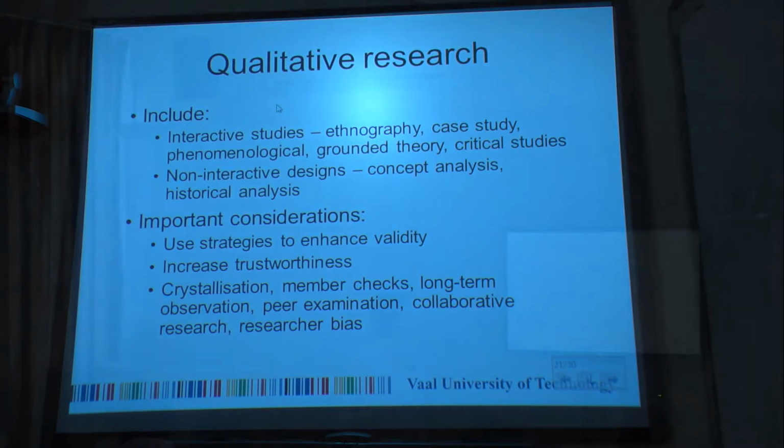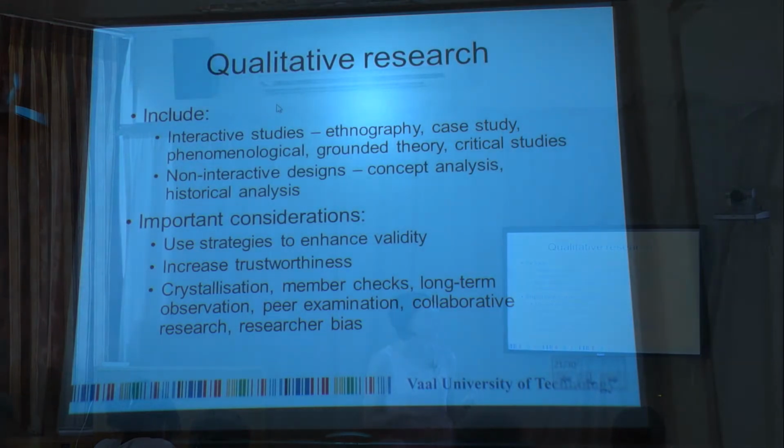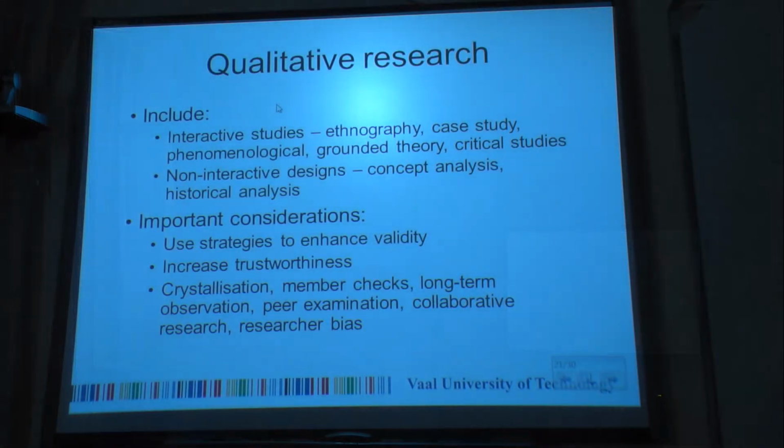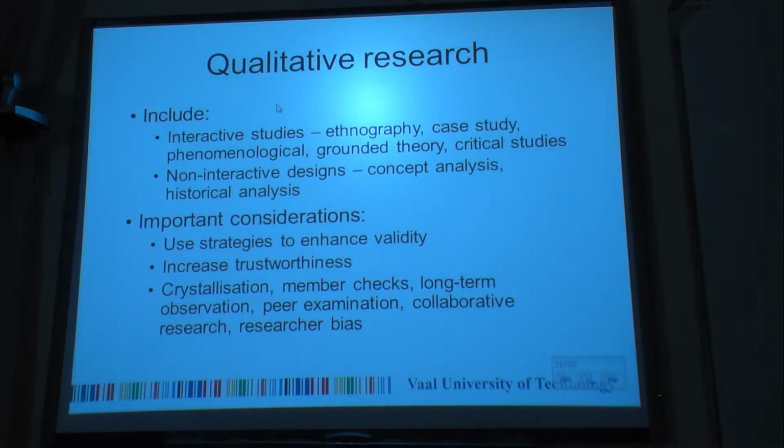So you need to also think about the validity in terms of qualitative research. How will you increase the research trustworthiness? Because the moment that you do a qualitative study, there is the bias from the researcher. The researcher's own preferences might interfere with the research process, and that can skew the data or the information that you get. So how are you going to increase trustworthiness? You don't have to know all those things, but peer examination, to make sure that it's valid and reliable, the methods that you've chosen.